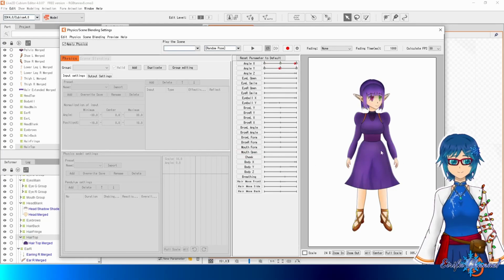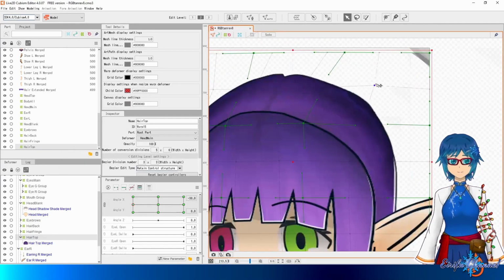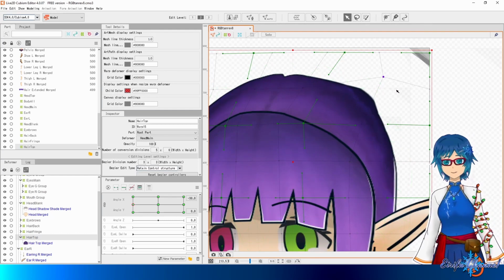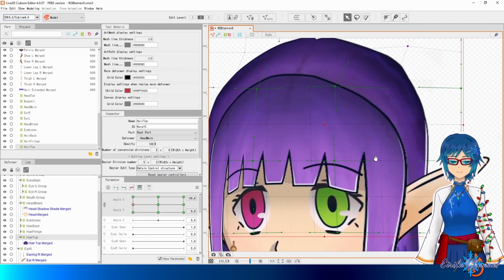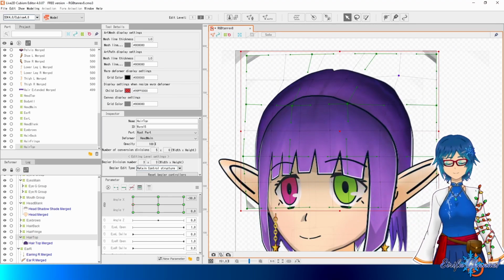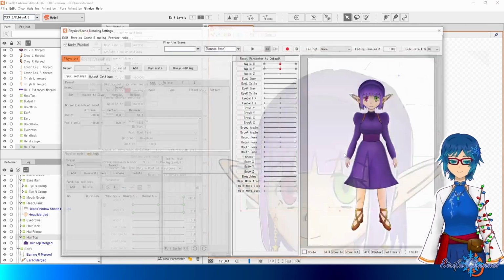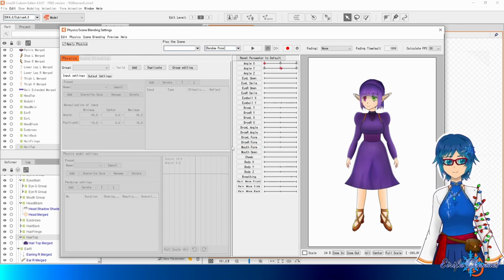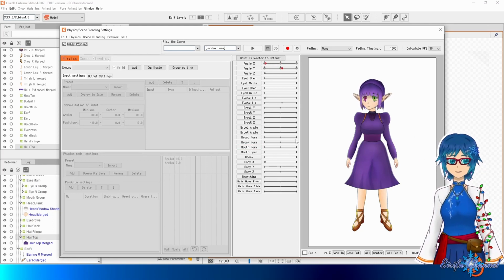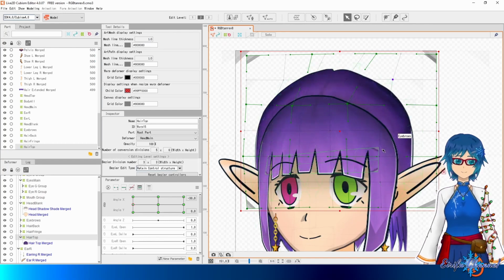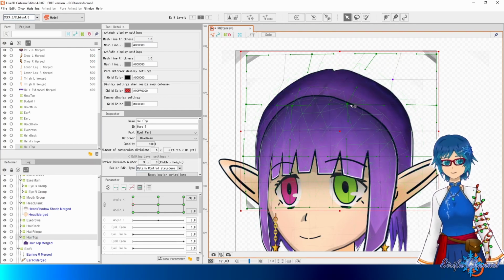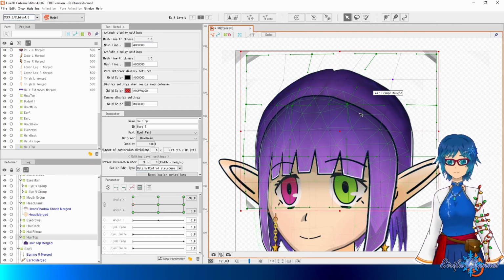For example, I kept adjusting this top right corner here a few times because it looked like it was sticking out a bit. If you stare at it for too long, your eyes just get used to it. So it's very important to have a zoomed out view. When I do this, now it looks a bit more obvious, at least to my eyes, that something along that outline isn't really moving right. And then I can close it. It instantly zooms back in because it's just a different window.